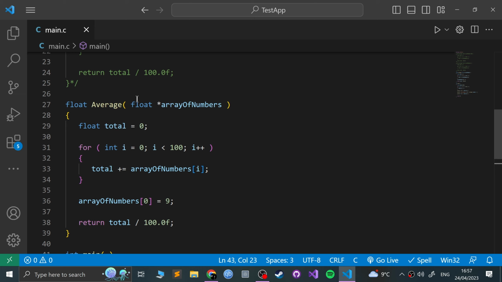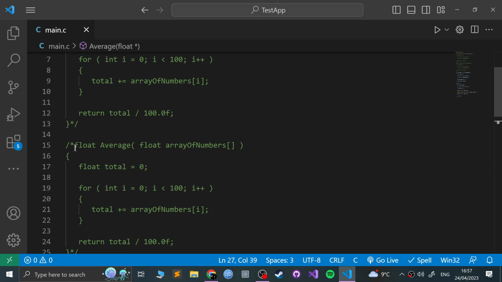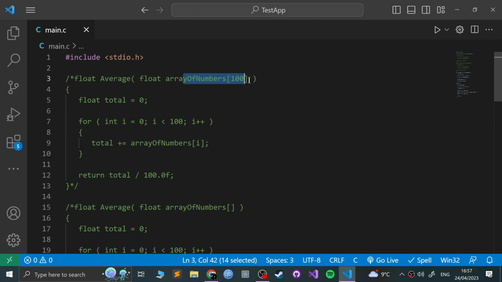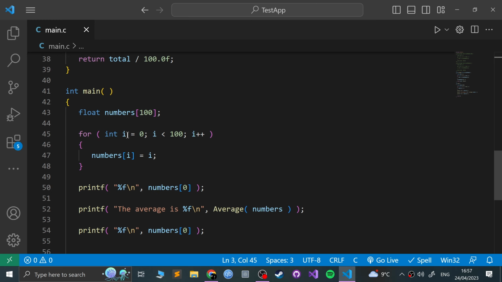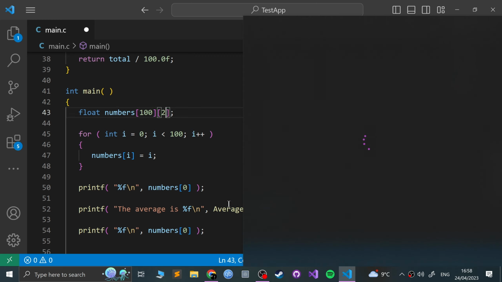As of now, the way you can pass it in is via a pointer of numbers. You can pass it in as an array that doesn't specify the size, or an array that specifies the size. And remember, it's all passed by reference, meaning any changes to the array in the function changes the original array as well. Okay, so now that that is out of the way, let me make this into a 2-dimensional array.